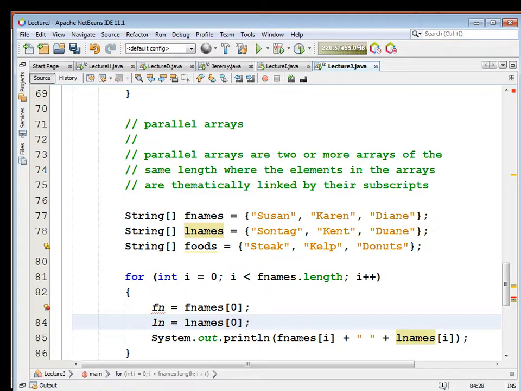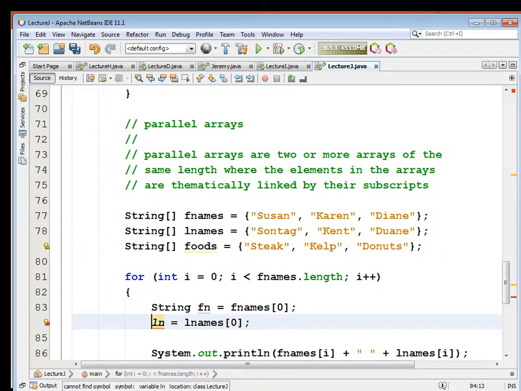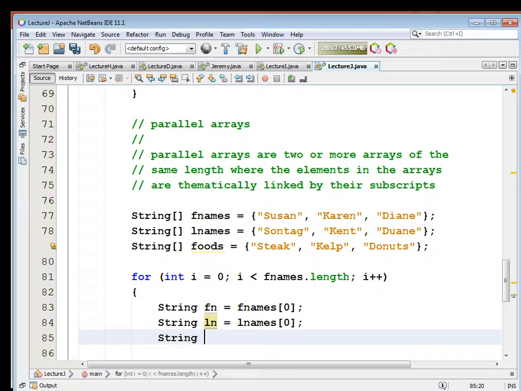Oops, I forgot to put the variable type. Capital S String fn equals fnames. Capital S String ln equals lnames. And let's get the food. Capital String, why not use the whole word? fd equals foods subscript 0.